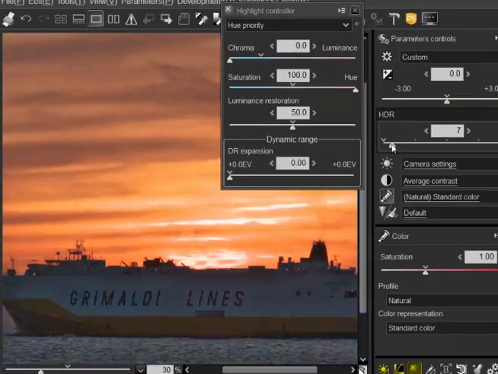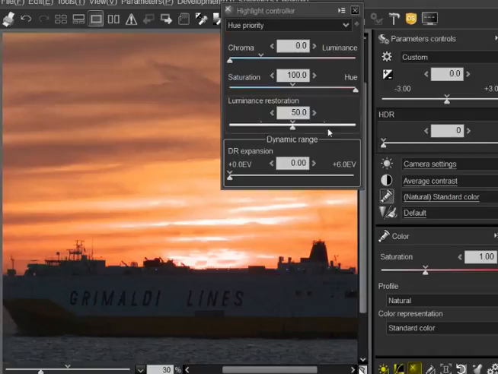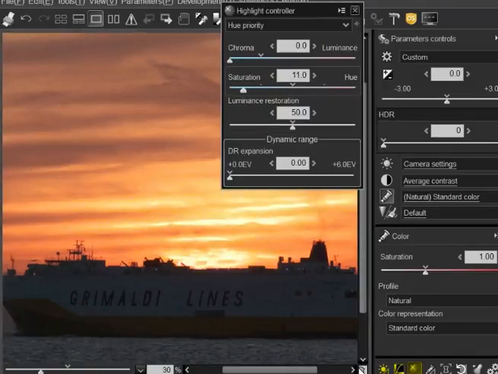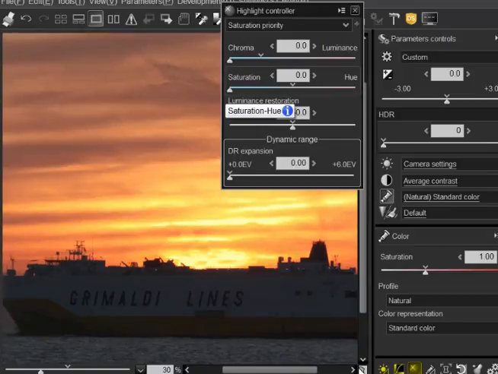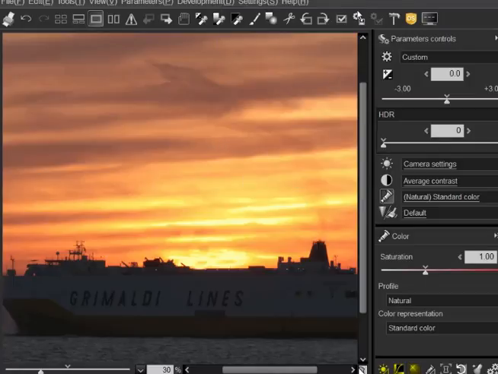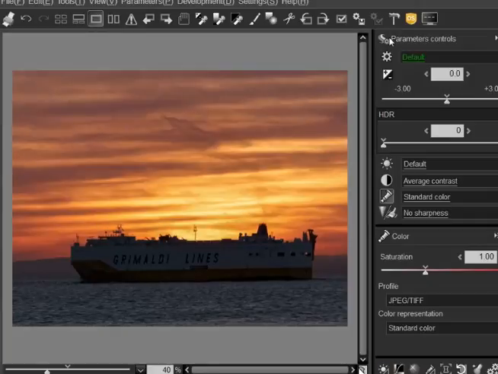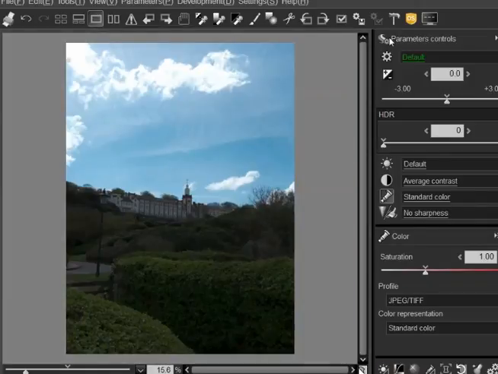One would need to experiment with these things to work out exactly what they're doing. And luminance restoration, I did read about a few minutes ago, but to be quite honest, I've forgotten what it was about. Dynamic range is a bit interesting, and we may see that in a few minutes. So that's how it deals, or how I think of it anyway, in terms of dealing with highlights and shadows. And I have to say, I quite like that.